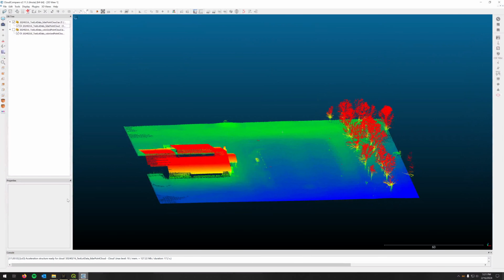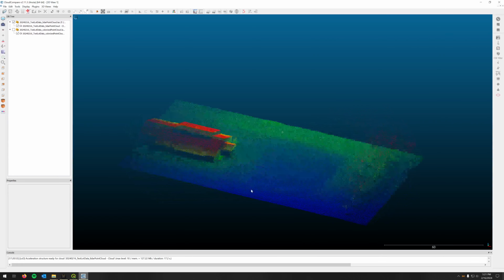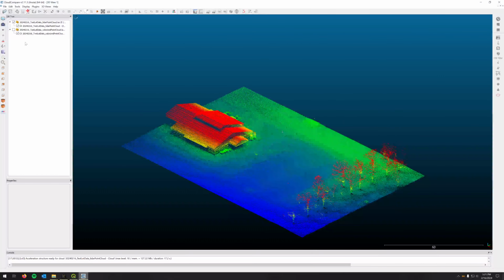In CloudCompare, I've opened up our LiDAR point cloud, as well as our colorized point cloud.